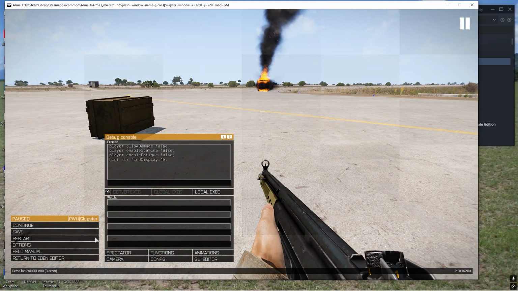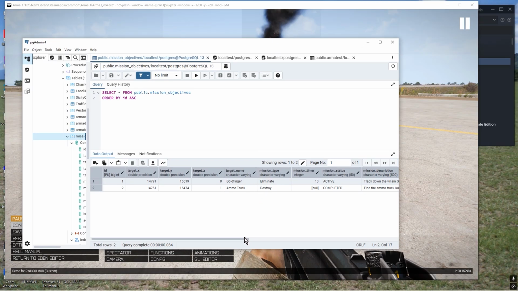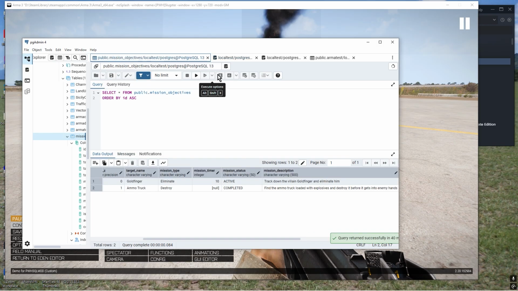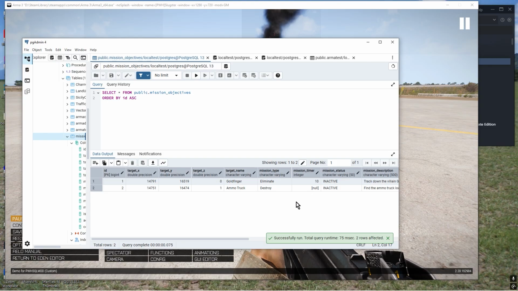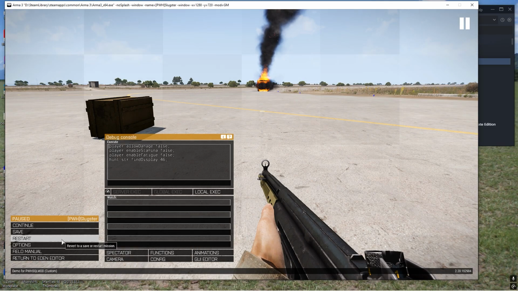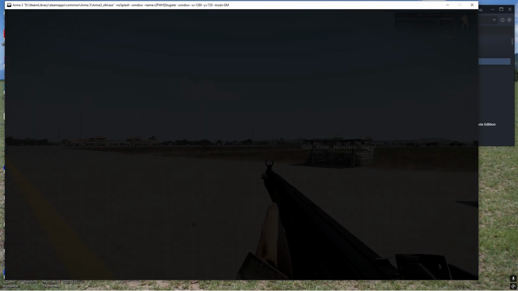Let's just go back to the database, and let me just update and set everything to inactive. So if we go back here, you can see they're now back to inactive. What I've got in this, if I restart, I mean, you could have millions of missions, let's face it.